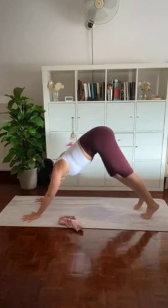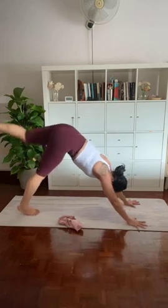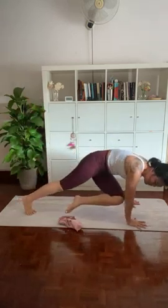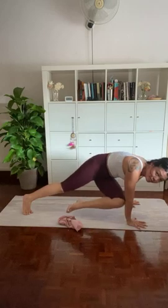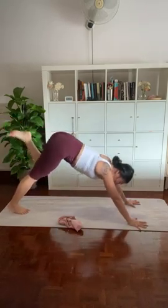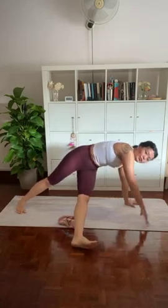Good. Right leg goes up to the sky. Just gonna show up the sides. Knee to the left arm. Exhale, tap. 2 more. Inhale. Left arm, exhale, tap. Inhale. Left arm, exhale, tap. Kick the foot out. Place it on the floor.